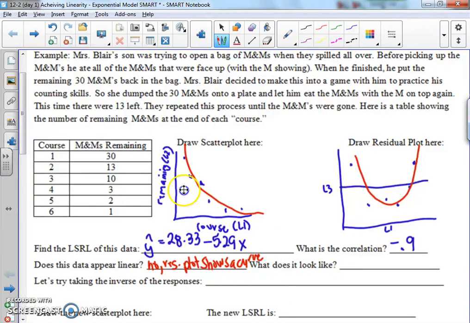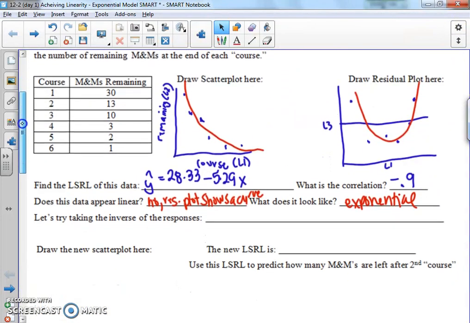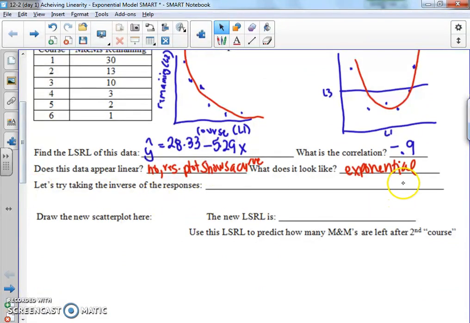So what does it look like? If it doesn't look linear, does it look like something? Think about other math classes. Think about what happens when it's really high and then all of a sudden it drops and starts to even out. It's called an exponential. So this is actually not a linear form. And back in the beginning of the year when we didn't have linear, I said, you know, we can't really find any other information. We need it to be linear in order to keep going. Well, this is an example where it's not linear, it's exponential, but now I'm going to be able to keep going. So, here's what I want to do.